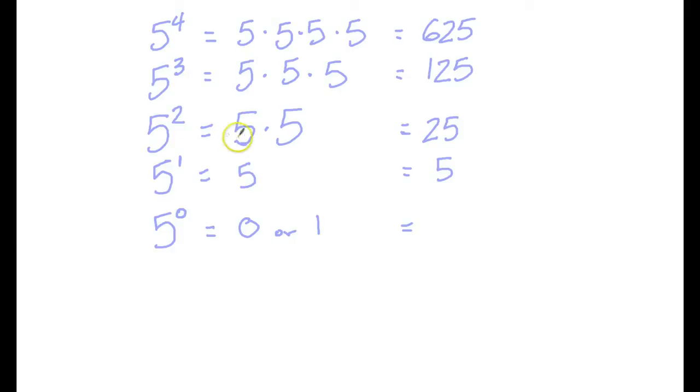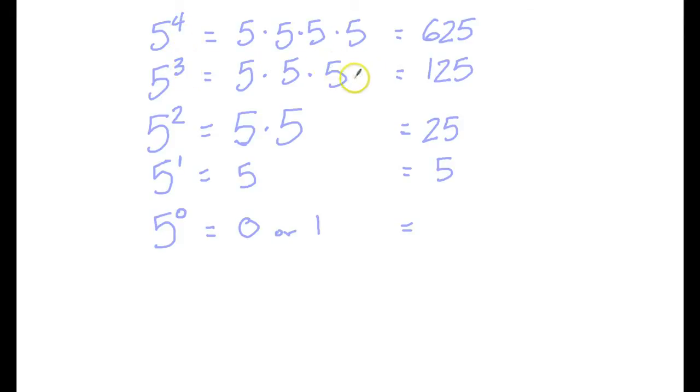Okay, so I'm hoping what you saw is that as you go up, you repeatedly multiply by another 5. We start at 5, we multiply by itself again, and then again, and again. Well, what happens when you go backwards? We know that as the exponent climbs, we multiply by 5 again. Well, what happens when you go down? What happens when you reverse this? If you start at 4, that's 5 times 5 times 5 times 5. Well, what if I drop down to 3?